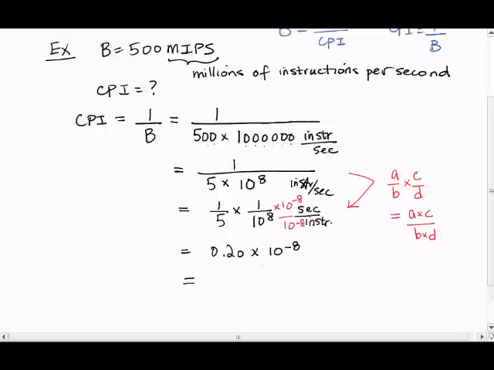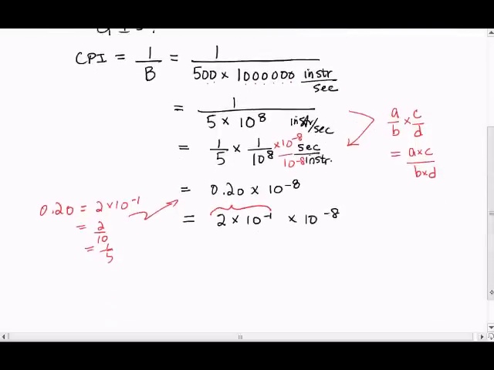So now, let's rewrite this 0.2 as 2 times 10 to the minus 1. Note that 0.2 is 2 times 10 to the minus 1 because it's equal to 2 over 10. So why do we want to do that? We want to do that because we recognize that 10 to the minus 1 times 10 to the minus 8 gives us 10 to the minus 9, which is pico.